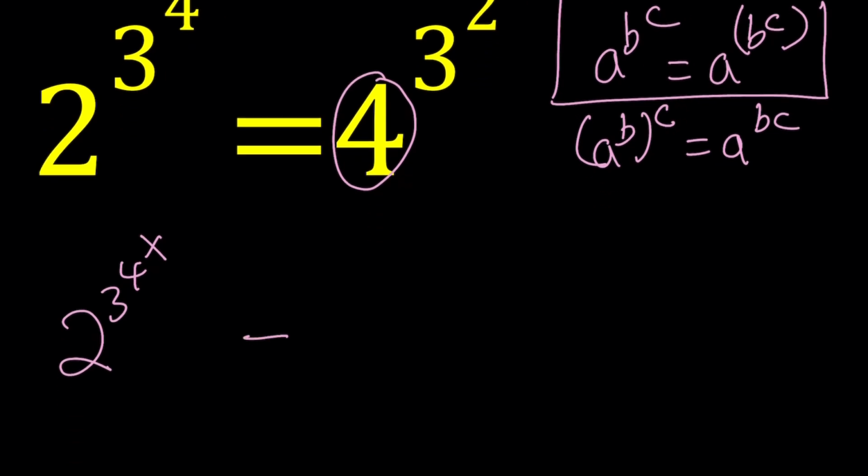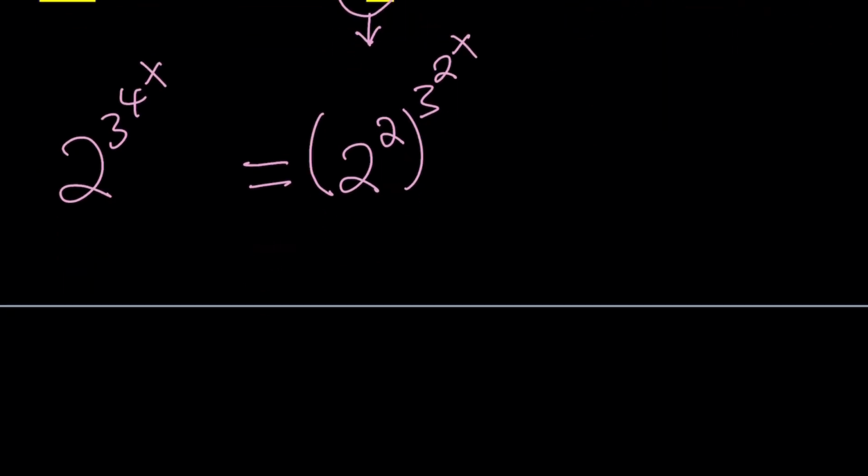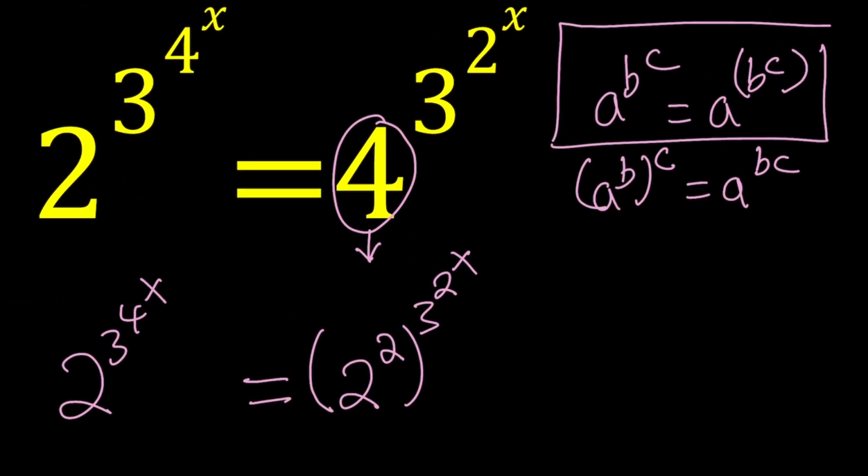And now we're going to write this 4 as 2 to the second power, because that's what it is, right? 4 is 2 squared. Awesome. Let's take care of the rest. To the power 3, to the power 2, to the power x. Great. Now we have more exponents on the right-hand side, but that's okay, because now we have the second situation here, this one. So we can multiply b and c, the exponents.